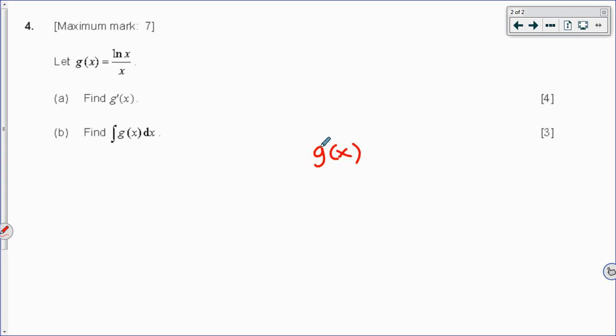So to get the derivative of g(x), the mistake that gets made is bringing up the x and writing it next to the ln x with a power of negative 1, which is correct. That part is right. That is another way of writing the g(x) function. The mistake that gets made is then getting g'(x) by simply getting the derivative of ln x. You can look in your formula booklet and see that it's 1 over x. Multiply it by the derivative of x to the negative 1, which is power rule. Bring down the negative 1, decrease the power by 1.